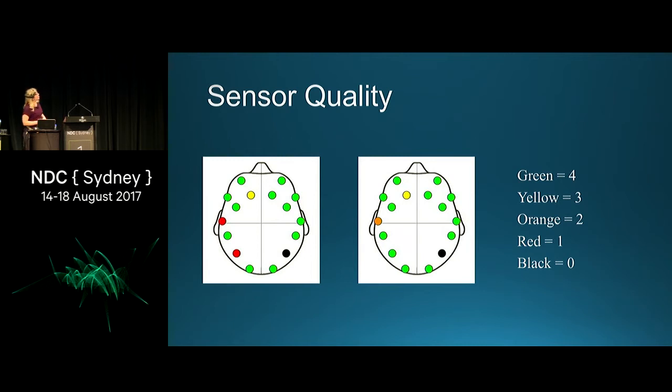Okay, and then here's the sensor quality. For those of you who were in the room a little early, you might have seen when I was putting it on my head, before it went all green and beautiful like that, there was a lot of yellow and red and black and Jennifer shifting around chunks of hair so that I can have yet more pictures of me on Twitter with crazy hair.